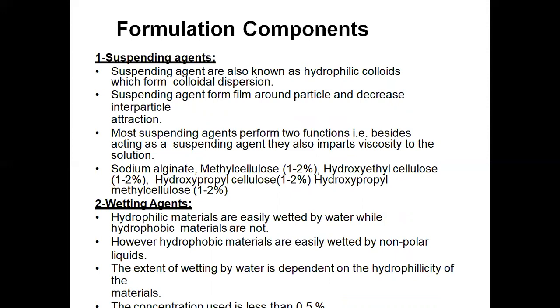Suspending agents are also known as hydrophilic colloids, which form colloidal dispersion. Suspending agents form a film around particles and decrease interparticle attraction. Most suspending agents perform two functions. Besides acting as suspending agents, they also impart viscosity to the solution. Some suspending agents are sodium alginate, methyl cellulose, hydroxyethyl cellulose, hydroxypropyl cellulose.